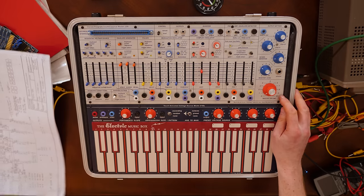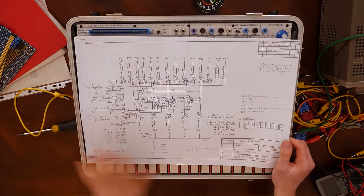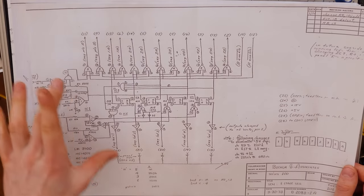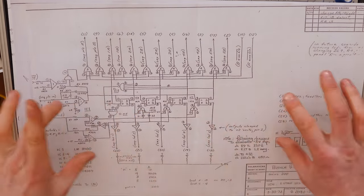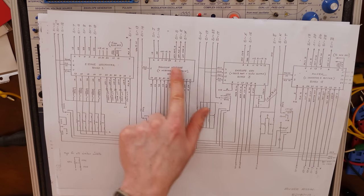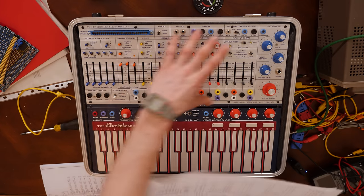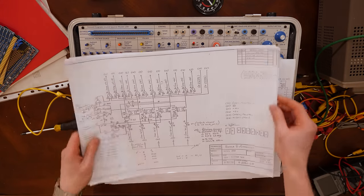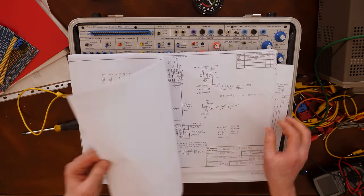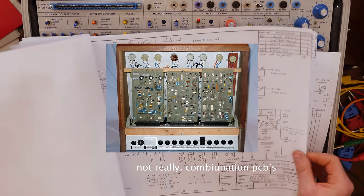I really want to have a look inside because I've got the schematics over here. You can get them on the internet, and it just shows you what the 1973 schematics look like. For instance, this is the sequencer board. There was a bunch of boards sitting on the back, but as you can see, there's the 5-stage sequencer, there's the random voltage board, envelope generator board. Every single module within this top part actually has its own circuit board, so it's sort of like a modular sitting inside of a synthesizer. However, that's the same as the VCS3 and things like that, so that's understandable.